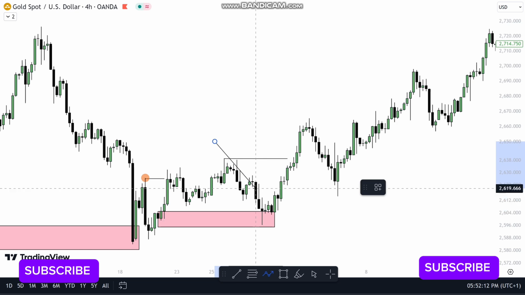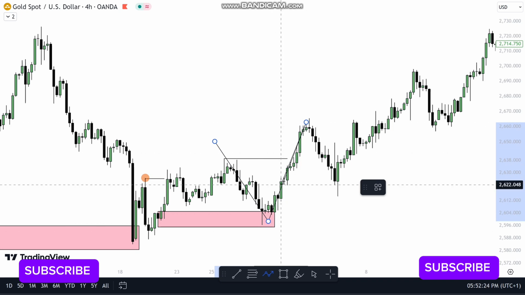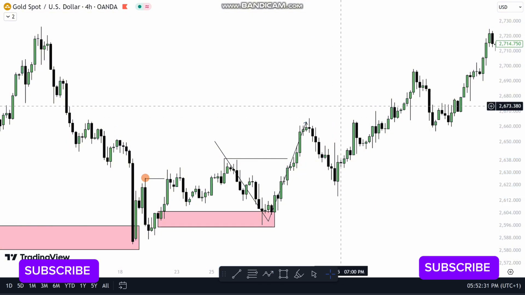So market has sold all the way down to this area, and we are going to take our buys from here. And if market breaks this high again, we should now be looking for a zone on this push, okay. On this leg is where we are going to be focusing more on, and from this low to this high is our trading range, okay.